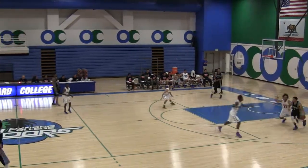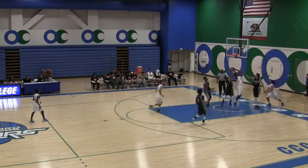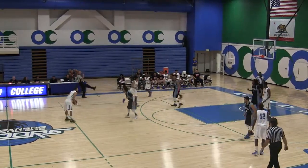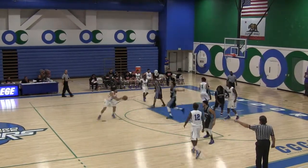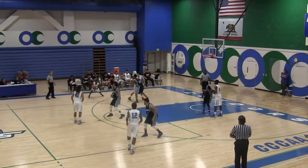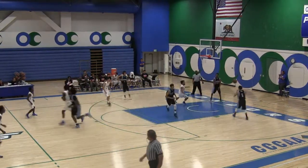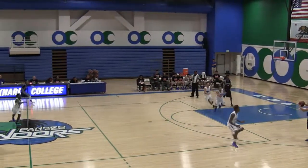Number 12 inbounds the ball for the Raiders. Number 12 gets it in, and we have a steal by Gomez, who got the shot blocked underneath by number 12. Great shot block underneath the basket. Number 12, that was Jeremiah Gray. However, the Condors retain possession, and they do so with Robert Martinez. Martinez with the ball over to number 12, Terrence Nunnery. Up top to Gomez. Carlos Gomez with the ball over to Jeremiah. Make it over to DeAndre Edwards shoots the 19-footer just inside the three-point line and hits it, 69-47.